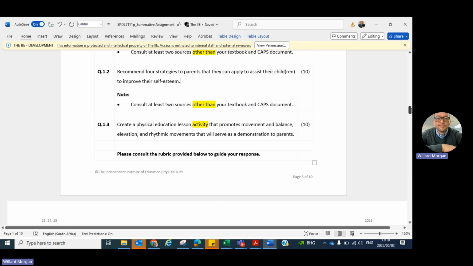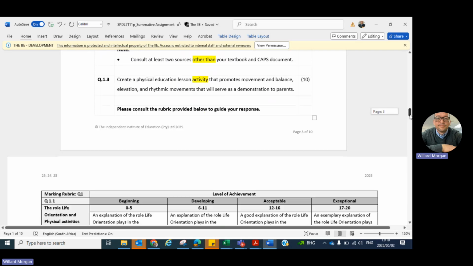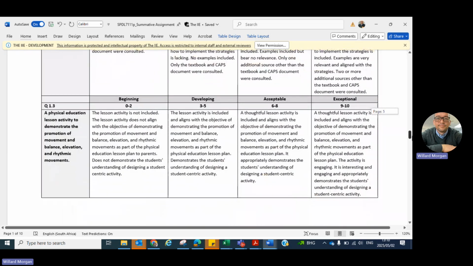Then let me move on to 1.3. This stood out because I figured there might be some confusion here. It says create a lesson activity. It does not ask you for a full lesson plan. Please, anybody, I know in the rubric there is mention of a lesson plan. It's not asking you for a lesson plan at all. I would understand if some people said created within the structure of an IIE lesson plan template. Maybe your lecturer said that. If not, you are welcome to use the lesson plan template, but there's no expectation that you complete a full lesson plan. Okay.